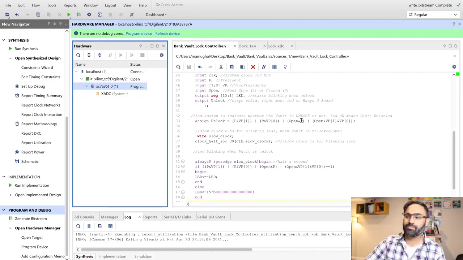And you should be able to see the implementation of your code onto an FPGA board. So I hope that you enjoyed this video. I wanted to start off from a very basic level and tell you how to design a circuit going from a truth table, setting up the characteristic or behavior of a circuit, and then implementing it onto an FPGA board using Verilog. So I hope again you enjoyed.